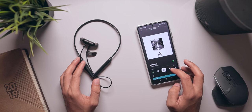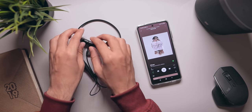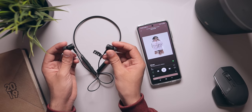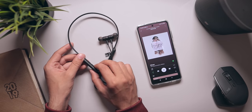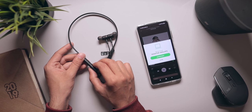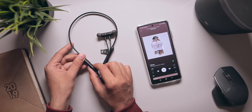So these earphones are definitely bass heavy, and because of that, the other frequencies take a hit. So the mids and highs are not that clear, and the overall soundstage is not that wide. Now I cannot complain much at this price because most of the people out there do look for bass, and that's why they've made these earphones bass heavy. Now with that being said, I'm not saying that the sound quality is bad or anything. Nope, nothing like that. The sound quality is pretty good for the price point, and most of the people out there are going to be happy with the sound quality.